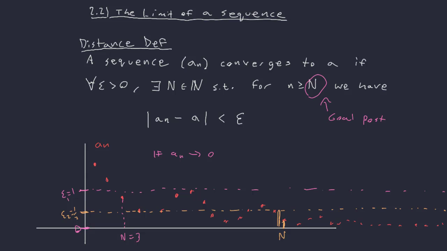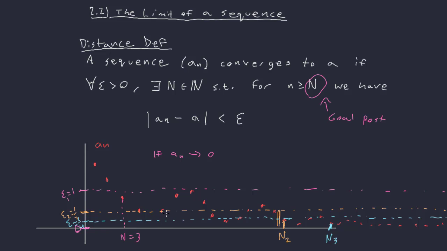And then we could maybe choose an even smaller epsilon. Here we get one term within the epsilon tolerance, but that's not our goalpost, that's not our N, because we have terms that still leave it. But it looks like maybe here would be our next N. I didn't give this one a number, that would be N2, and then this might be our N3. And so if our sequence is actually converging to 0, then for any epsilon, for any tolerance we might want, say this was 1/4, however small an epsilon we choose, we have to be able to find a point where everything past that point will be in that epsilon tolerance. I like to use the word tolerance.